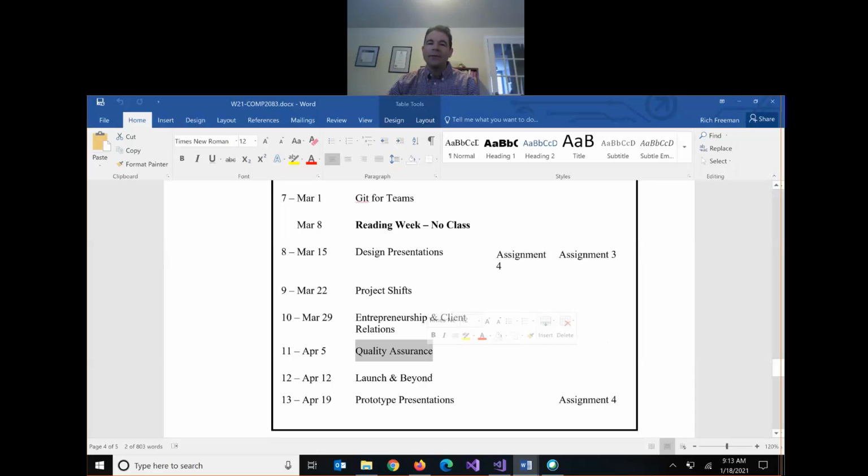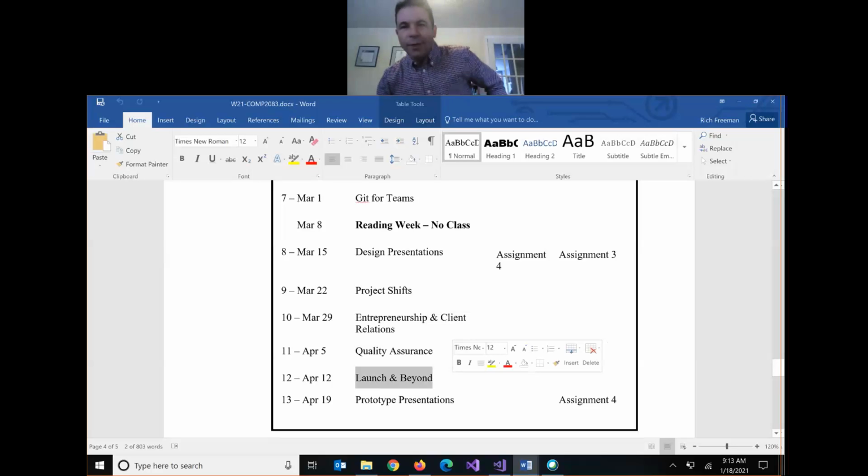And then lastly, a really important class, one I really wish I'd had a lesson on when I was a student, is what does the launch process look like? So how do we prepare to take a development site, how do we prepare to put it into production, turn it live? What are all the things we need to do before, in that lead up, during the launch, and then after the launch? There's some things we should be doing.